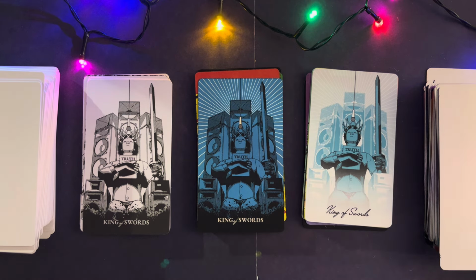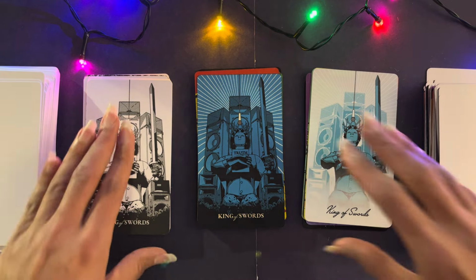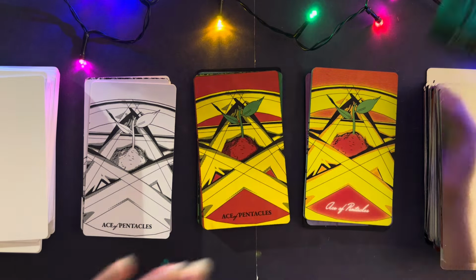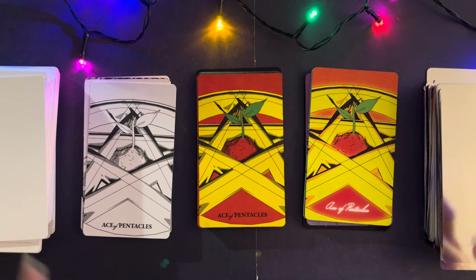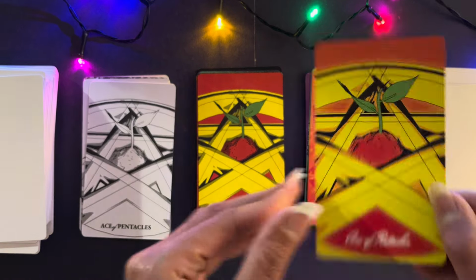Here in the Infinity, it feels very heavenly. In the Standard, less so, more graphic style. Okay, and here comes our Ace of Pentacles, a beautiful card. I really love it in the Standard, that pop of red and yellow. In the Infinity, it's been softened into these oranges, and again, vector lines in the background, as you can see there.